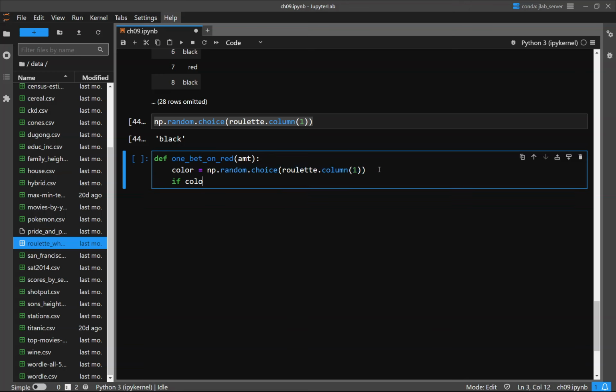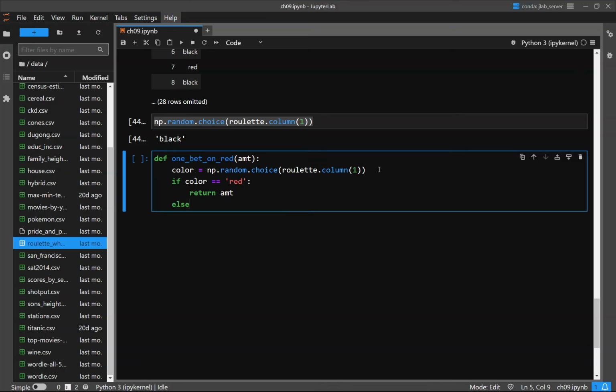And if the color is red, if you bet on a color apparently, you get back your money. You win your money back, and on top of that, you win the same amount again. So if you bet $1, you will earn back the dollar and get another $1 if you won. Apparently, that's how it works. So your winnings is like you get your amount back, kind of. So let's say that that's how that works.